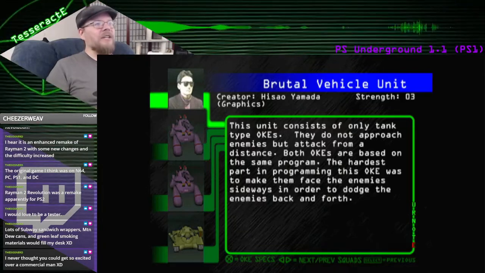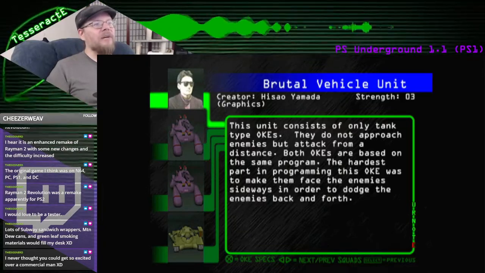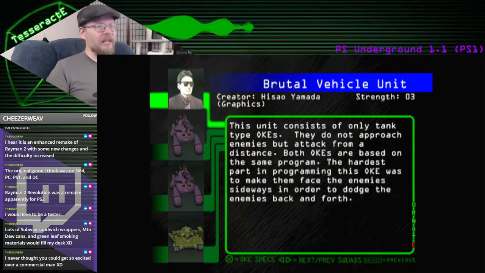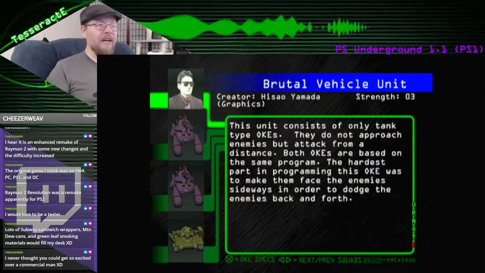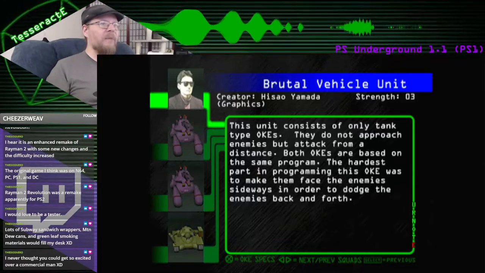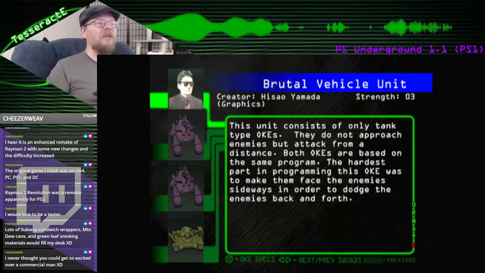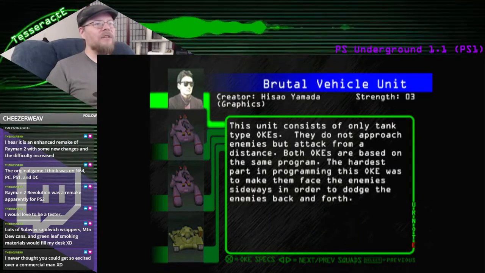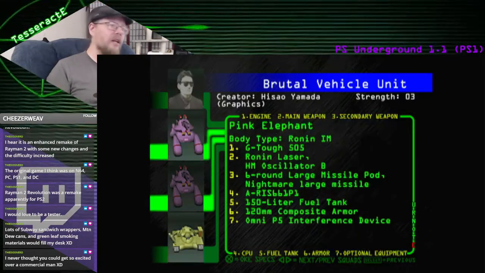Brutal Vehicle Unit by Hisao Yamato again. This unit consists of only tank-type OKEs. They do not approach enemies but attack from a distance. Both are based on the same program. The hardest part in programming this OKE was to make them face the enemies sideways in order to dodge the enemies back and forth.